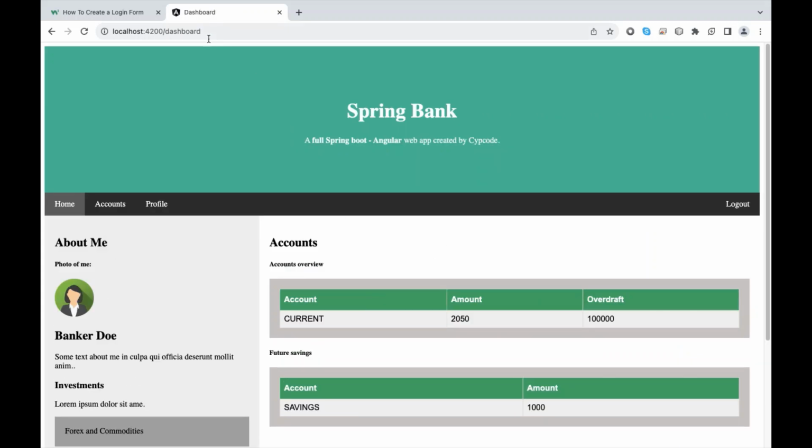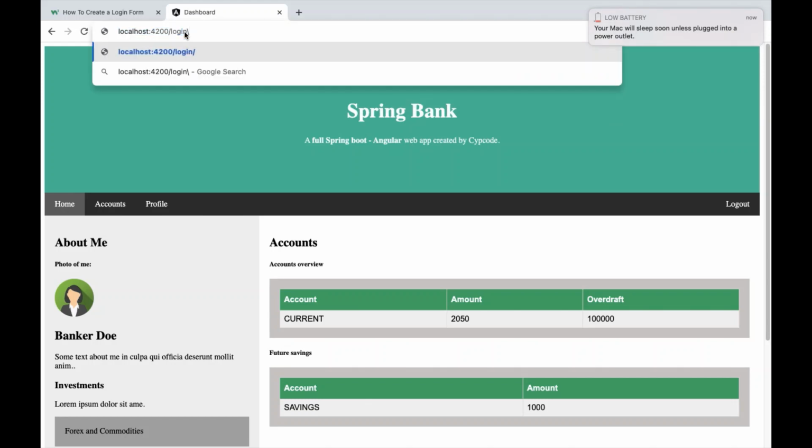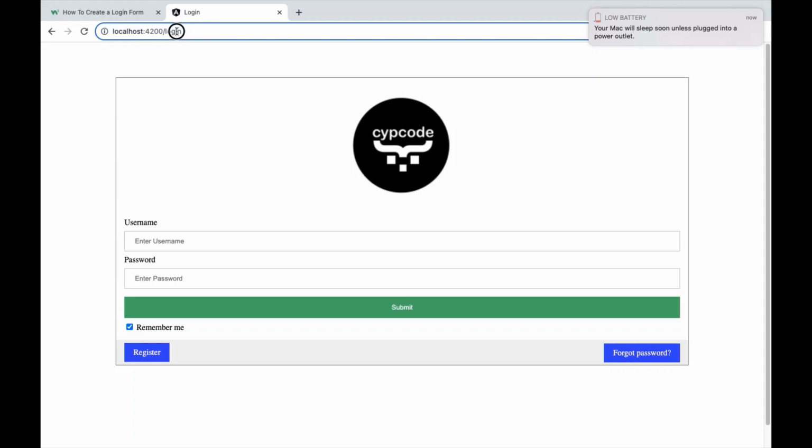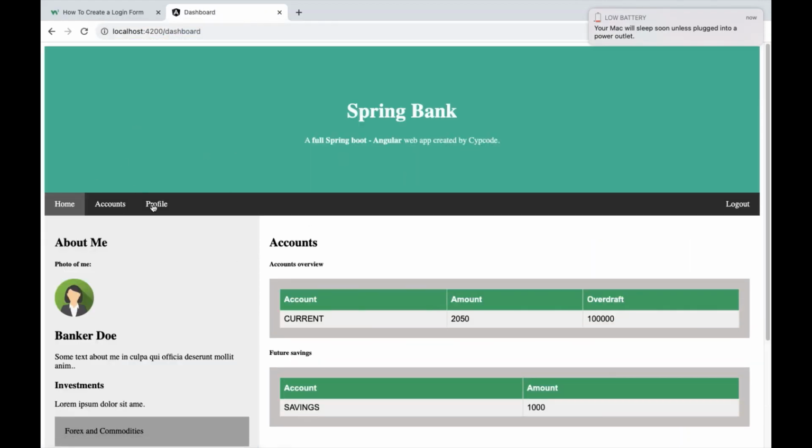So now we are there, and say we change the route to something else, and then go back to dashboard. You see, now it allows us to go back in because we are not logged out. We just rerouted to a different route.